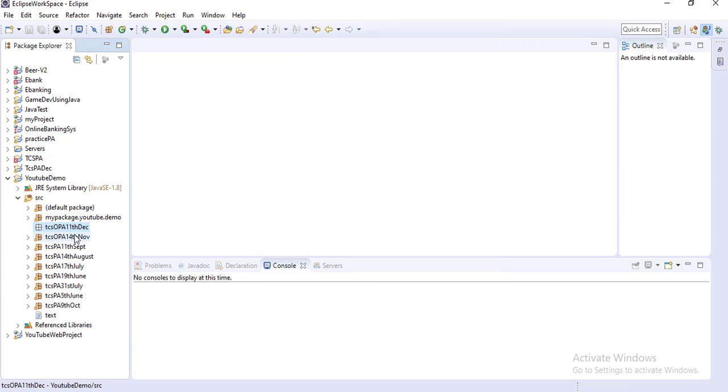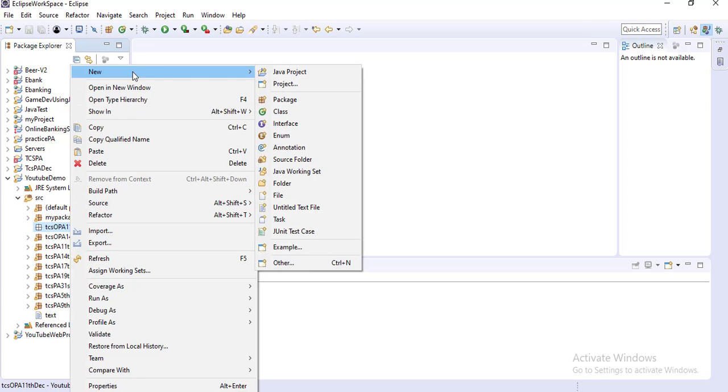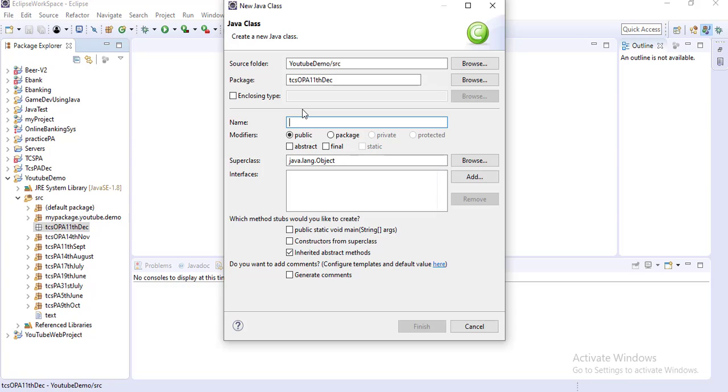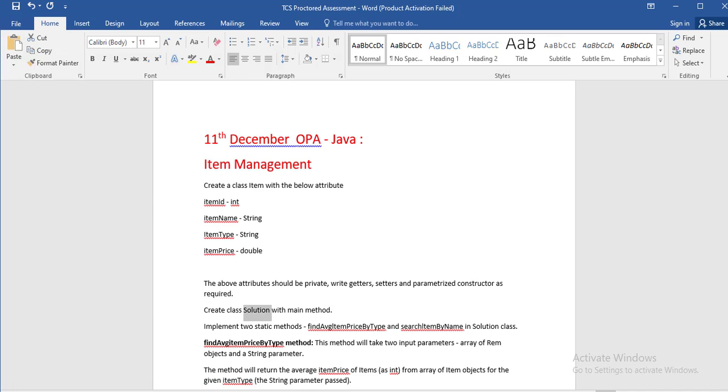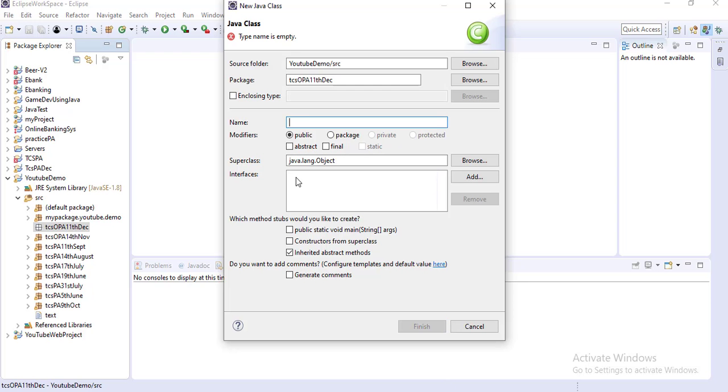The package will be created, and after that create a class, give the name as Solution and make the class public. Let me check whether it's Solution or Solutions. Here it's Solution, so copy it from here and paste.